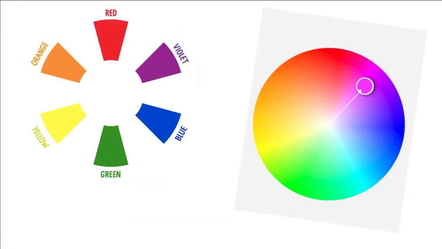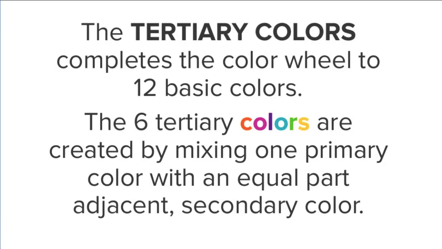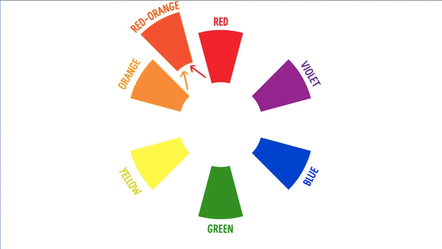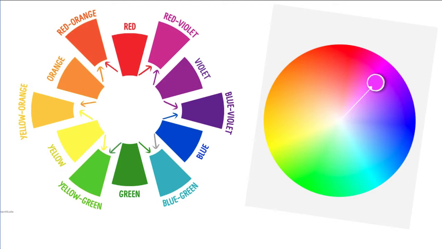When you refer back to the colour wheel you'll see that between red and blue you can see the purples and pinks, between yellow and blue you see the various shades of green into the aqua colours, and between yellow and red you see the orange shades occurring. When you start mixing secondary colours with primary colours you start developing what are called tertiary colours. These tertiary colours complete the colour wheel with the 12 basic colours. There are 6 tertiary colours created by mixing primary colours with an equal part of the adjacent secondary colour — so red and orange make a red-orange, and blue and violet make a violet-blue, or you have a red-violet colour. When you put these 12 colours next to the Adobe colour wheel you can see how the colours are developed using different quantities of the primary, secondary and tertiary colours.